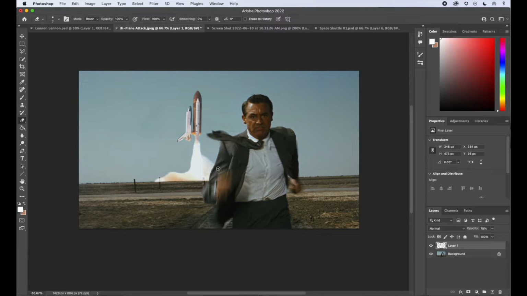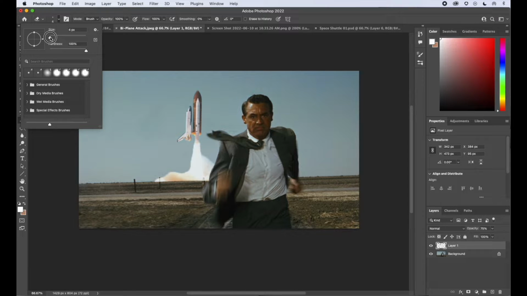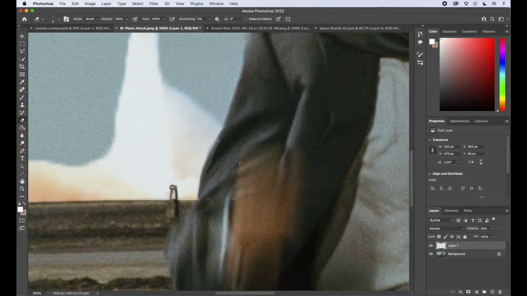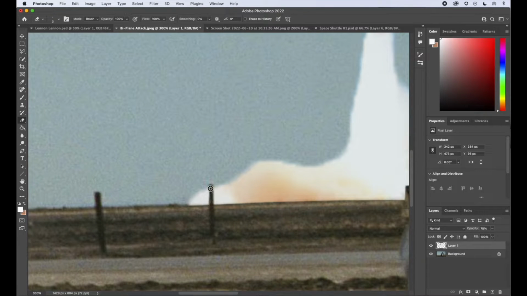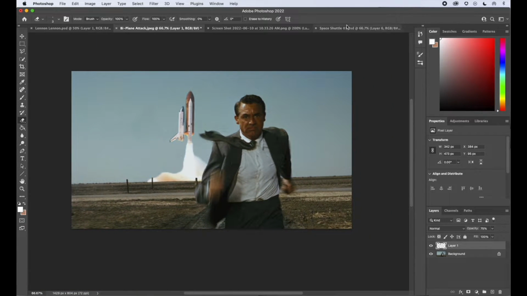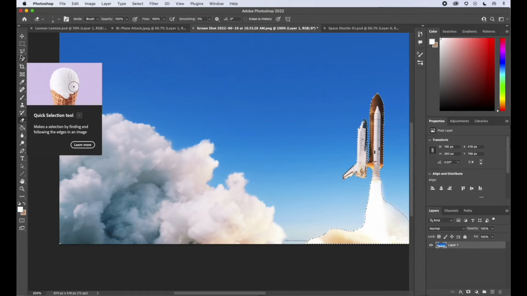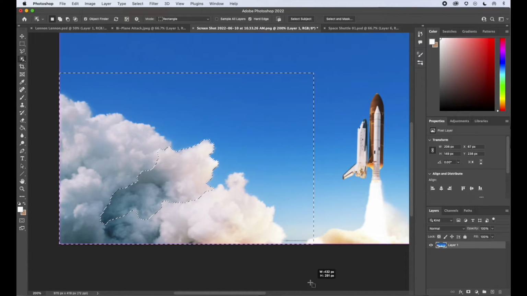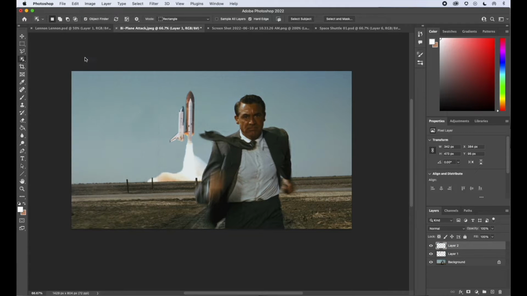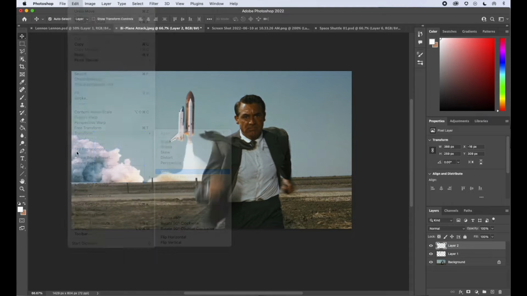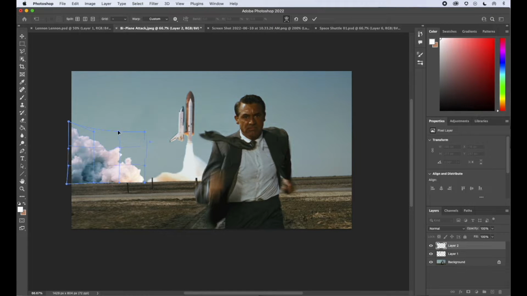So it works. We're erasing the little edge of where the smoke should be behind him, erasing where the fence posts come through. And the photo has smoke on the left and right, so we're going to object select all of the smoke and paste it in and use a warp tool to stretch it and bend it and make it fit a little bit better. Some of the subtleties include bending it so it wraps the horizon line nicely and looks good.